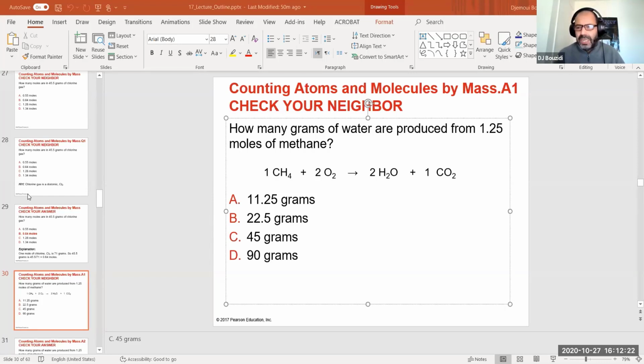Okay, so the correct answer is 54 grams of water in this case, because you brought 1.5 moles. So 1.5 moles times 2 is 3, and 3 times 18 is 54 grams of water. So the correct answer is 54 grams of water, because the question was asking for how many grams of water you will need. Does this make sense? Yes? Everyone else? Okay, very good. I'm glad everybody is on board now. So that's the second question today.